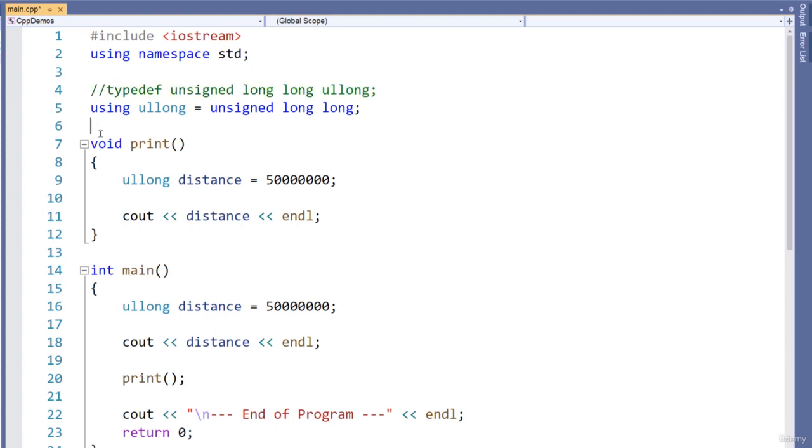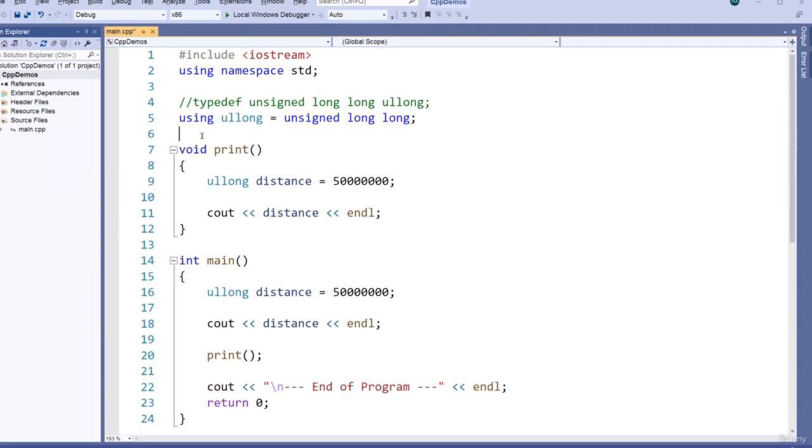And of course, a local type alias or type definition will be handy if you want to avoid identifier conflict. So I just wanted to mention in this lecture that we also have a type alias, which is basically the same as the type definition, but as you can see, we use the assignment operator, and this may be better for readability, especially once we have more complicated types. And we'll talk about these again in the future when we actually get to those more complicated types.